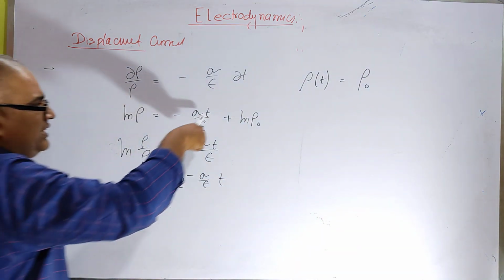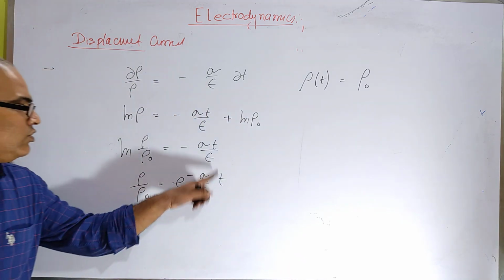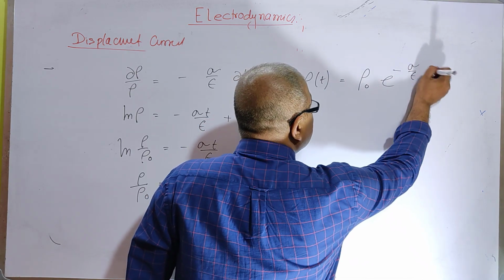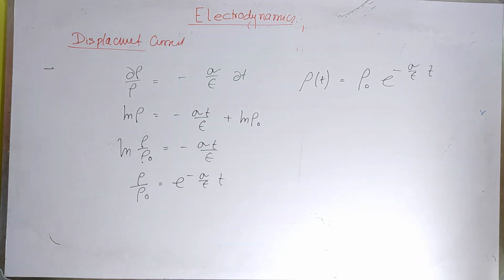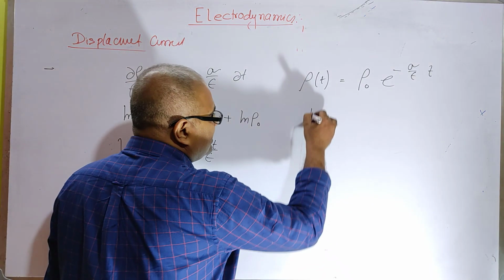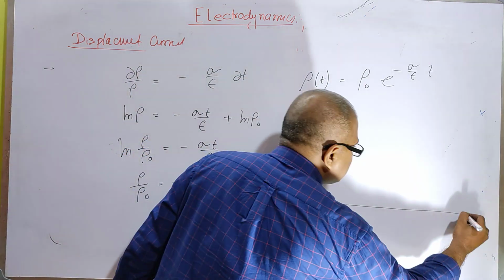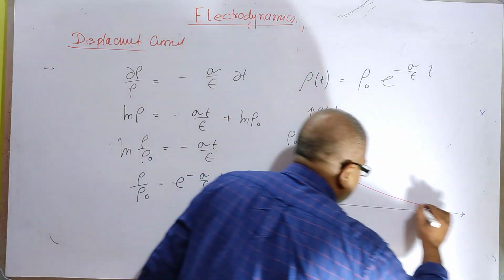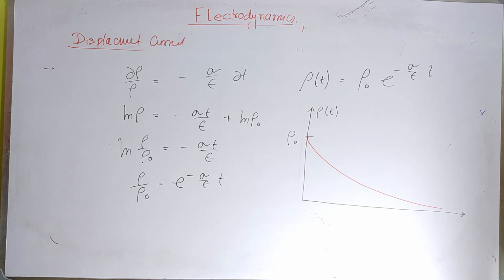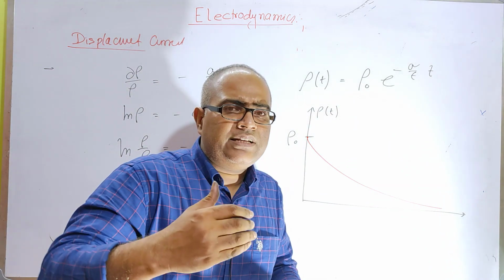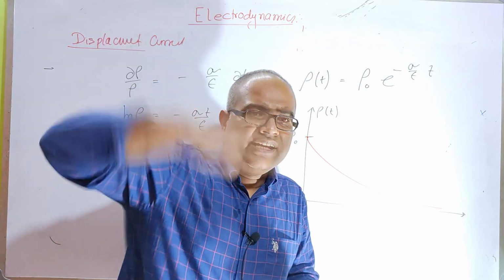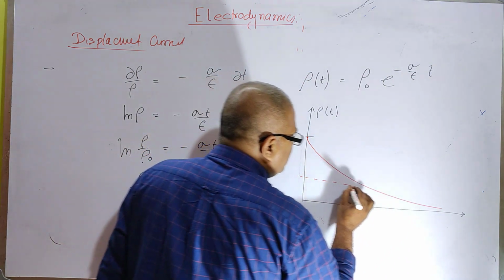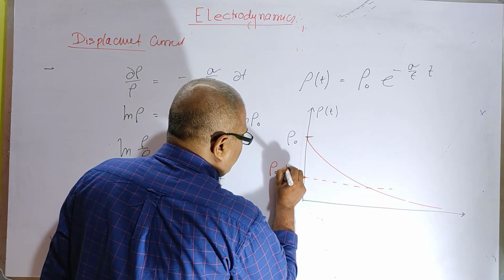Why am I saying it initial? If you take T equal to 0, rho will be rho naught, as e to the power minus sigma by epsilon T. Exactly. So you can find charge is decaying from rho naught with time in an exponential manner. And whenever you plot these sorts of equations, one thing immediately comes to your mind: what should be the period in which the charge decays to some reference level, obviously, and that is what should be the time when the charge decays to its 1 by e times.